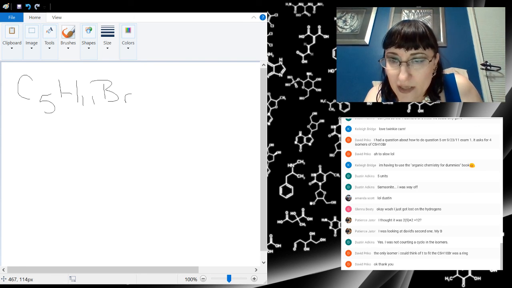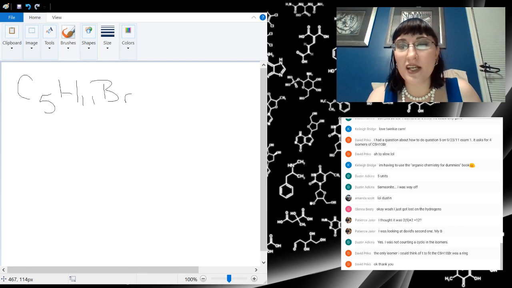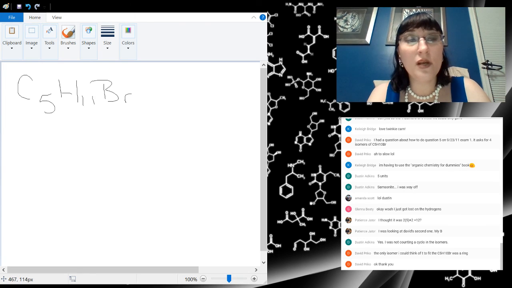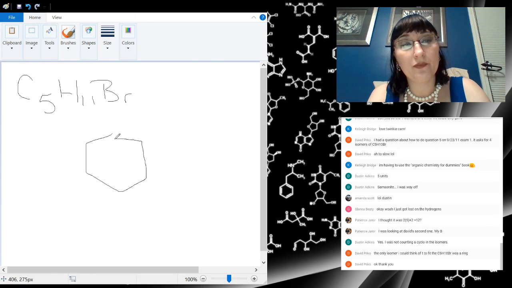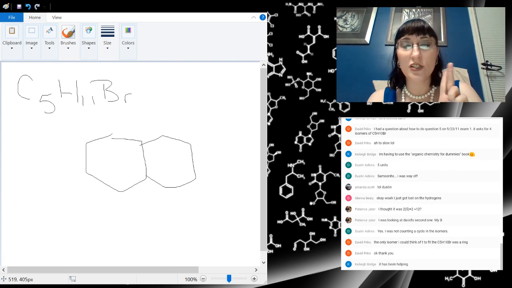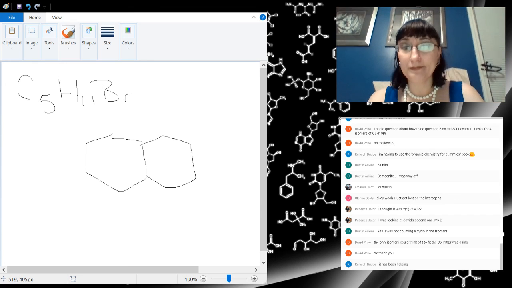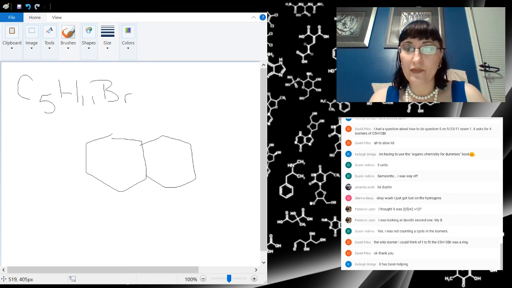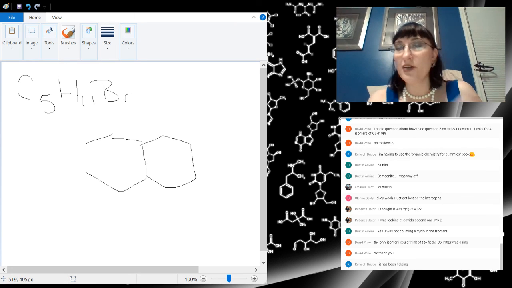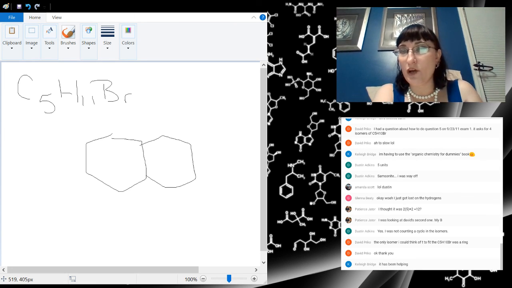Cyclo in the isomers. Ah, yeah, don't forget to count cyclic rings. Always count a ring as one. If you have 2 rings, it counts as 2. So if I had something like this, 2 fused rings next to each other, that's actually 2 units of unsaturation. Okay. Yeah, if you still tried to do C5H10Br, you'd still be minus a hydrogen somewhere. It wouldn't come off right.